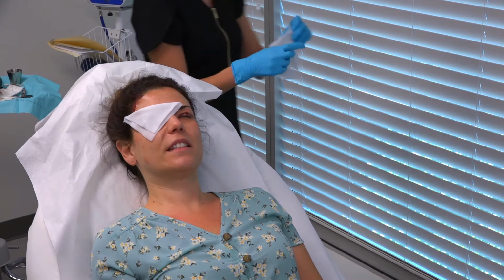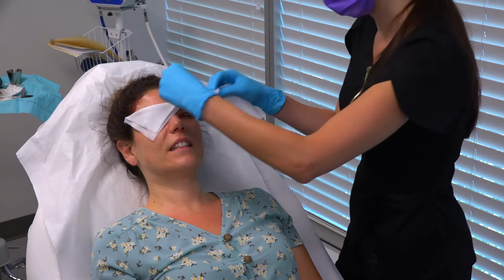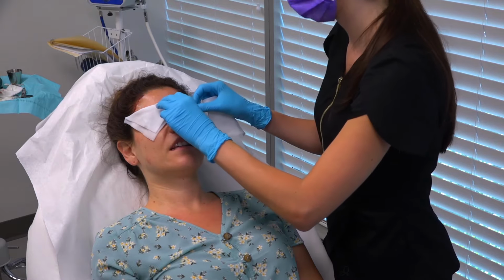Recovery from upper blepharoplasty varies. I think that in some cases, if there's minimal bruising, people will often go back to work the next day. If you're doing video conferencing or working from home, of course, you can do that right away. As long as you're not doing really heavy, strenuous activity, and as long as you don't mind having a small, sort of bumpy incision line when you're at work, I don't see a reason why people couldn't do relatively sedentary work the following day.